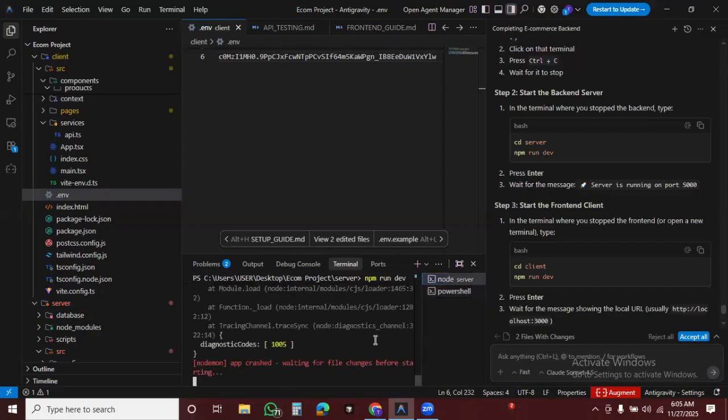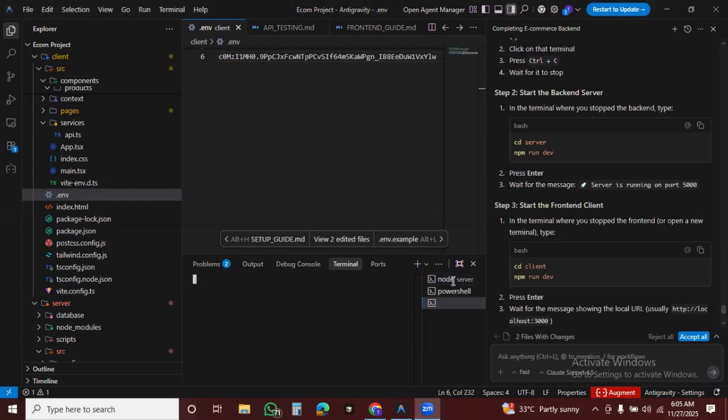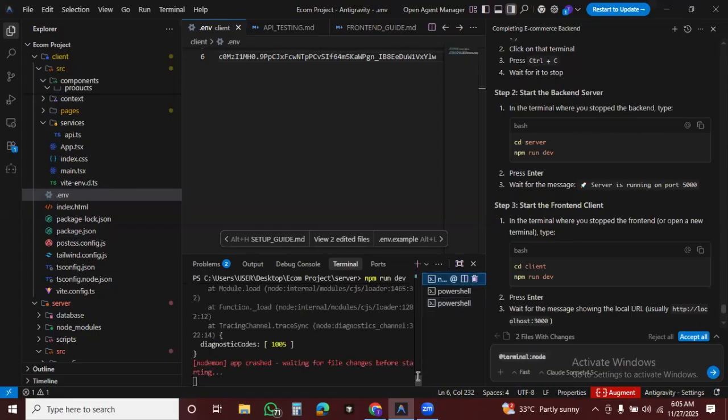This thing is blocking my visibility. How do I get it? Yeah, I've lost it. Okay, I've terminated this node server terminal.